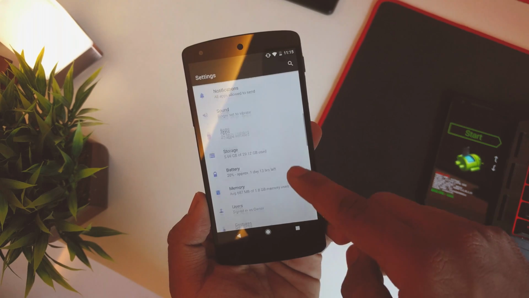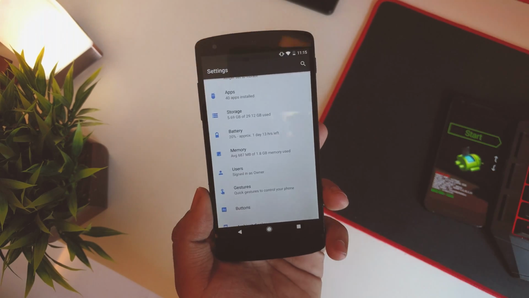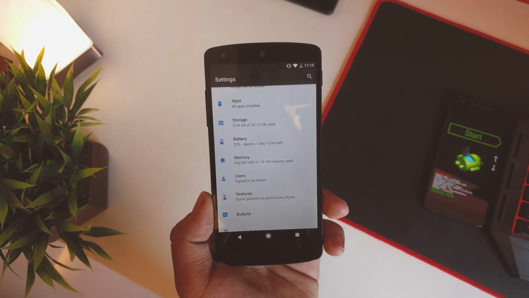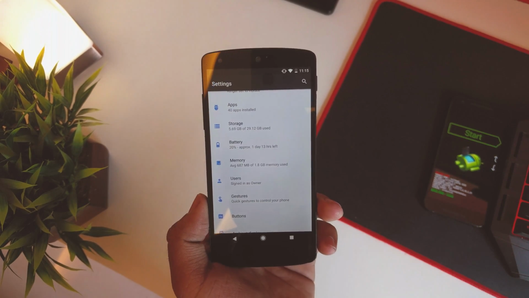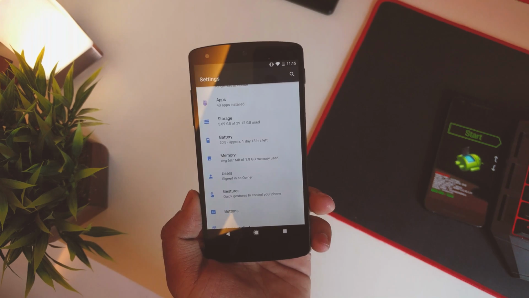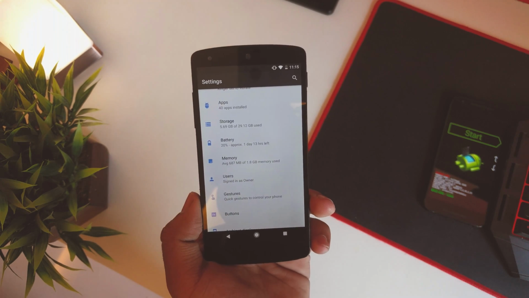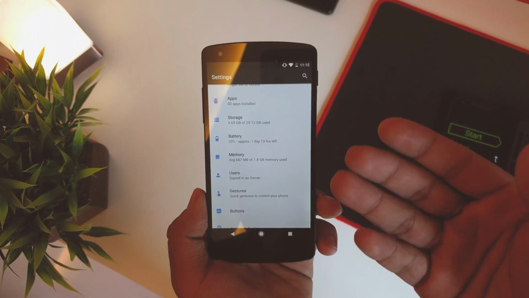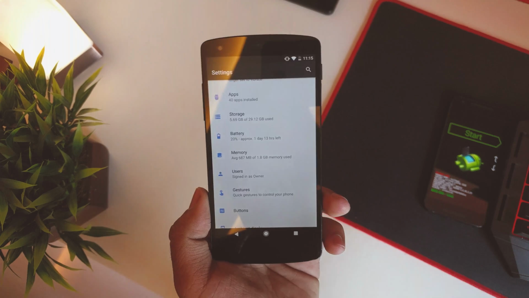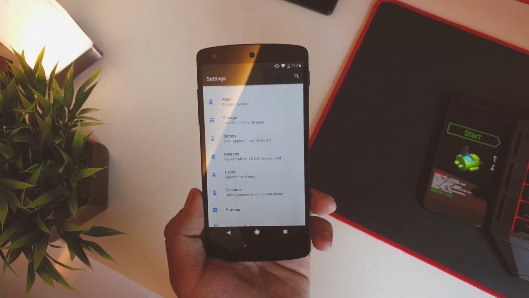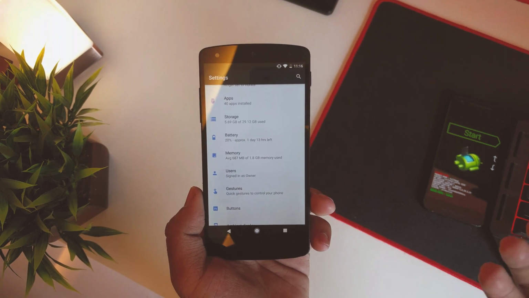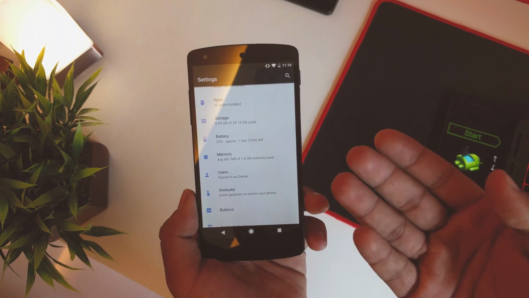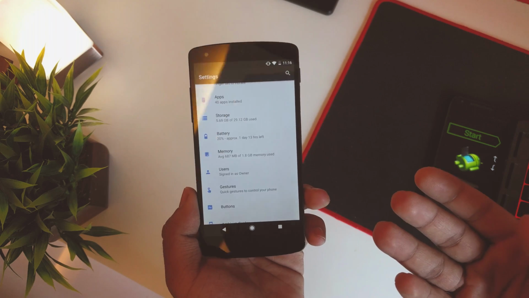Then going back again, we have battery, and battery life on this ROM has been really, I mean, not that good though. If you want a great battery life, I'd prefer flashing stock again. But overall, 2.5 to max 3 hours of screen on time. That too without a SIM card, I'm getting around 3 hours max. But if you have a SIM card in it, I'm not sure how much you'll get. You'll maybe get around 2.5 hours max on your daily usage. But yeah, again, battery life on the Nexus 5 wasn't even that good anyways, so yep.